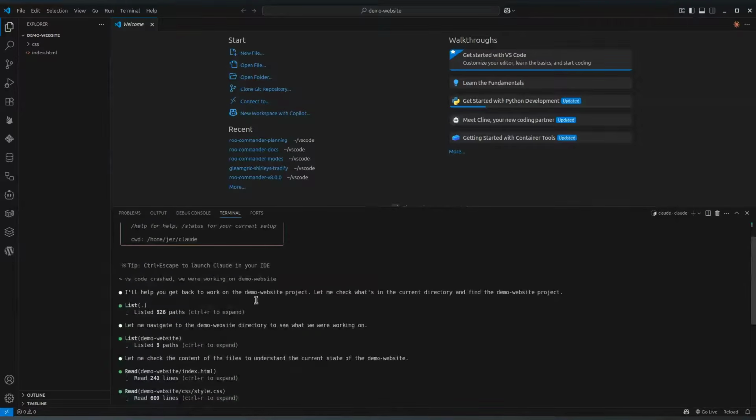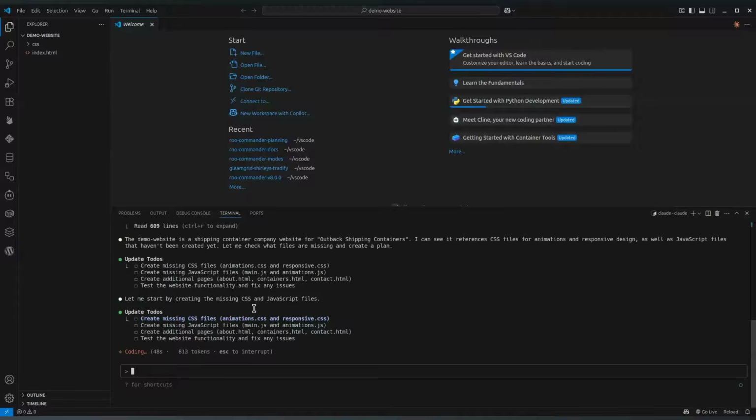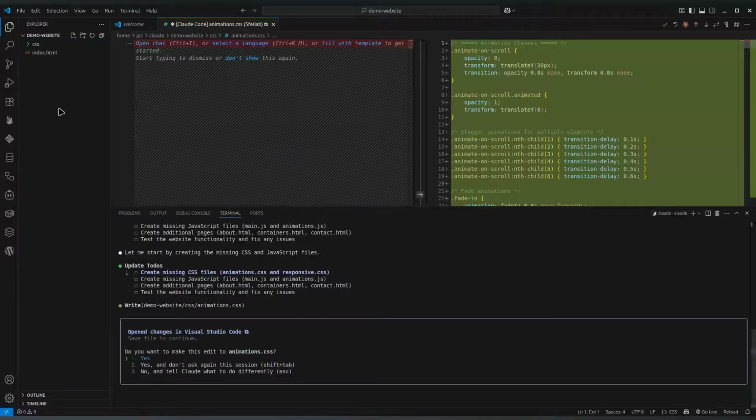So it does seem to have a bit of a pickup here, and I haven't actually done the make a spec document part of this yet. I think that would be wise, and certainly any time I was working with Roo Code, whether the built-in prompts or Roo Commander or any other IDE assistant, if you lay down a framework of what you're looking for, it's better. Obviously Claude Code has some excellent system prompts because it seems very capable, well better than I thought it would be when I started using it.